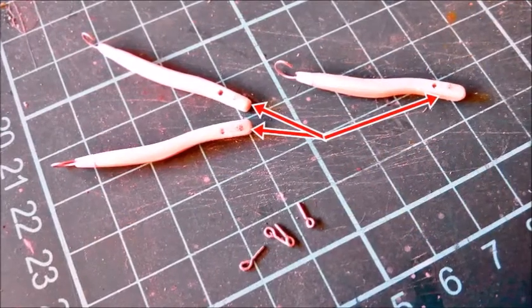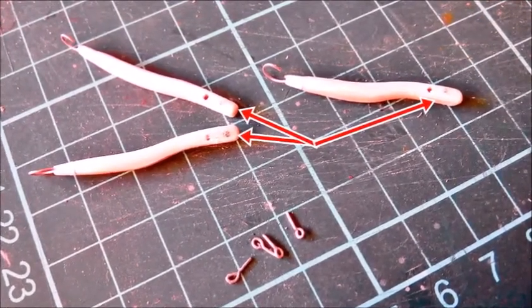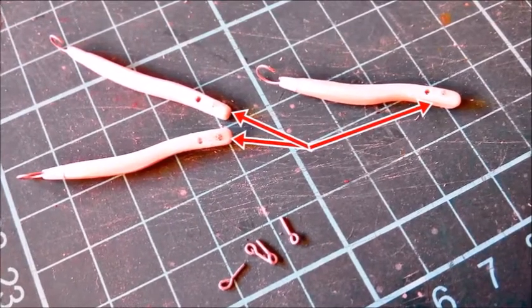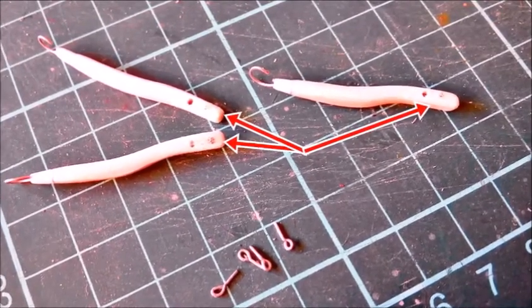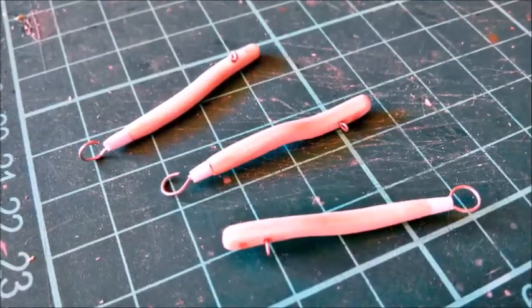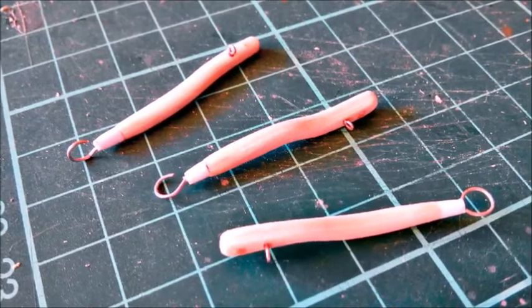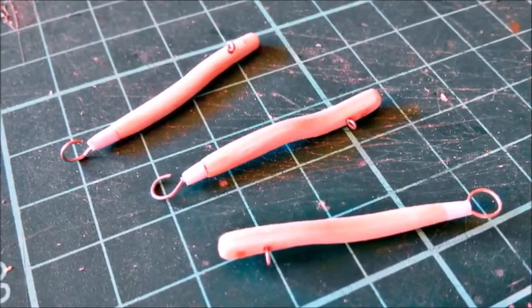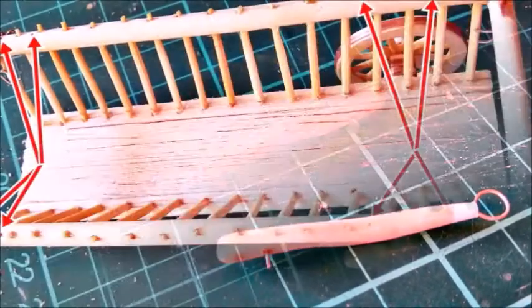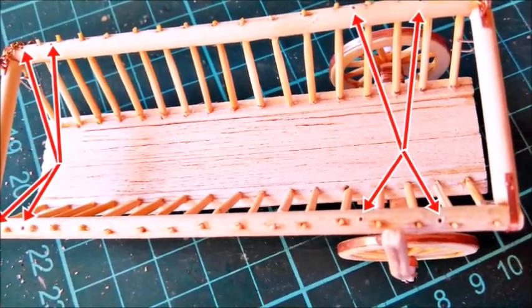My first attempt of drilling the holes into the upper ends went wrong. They were too close to the end and I had to drill new ones below them. The wrong holes were filled with pieces of toothpicks from both sides. Then the bolts were inserted and secured with a tiny drop of CA glue. After that had cured, I cut the bolts flush with the logs. Then I drilled 2 holes each into the upper logs, next to where the crooked logs would be.